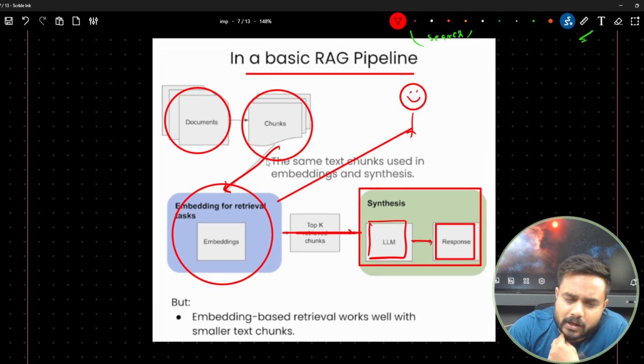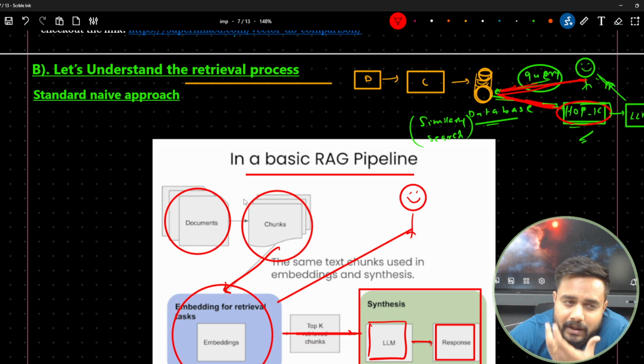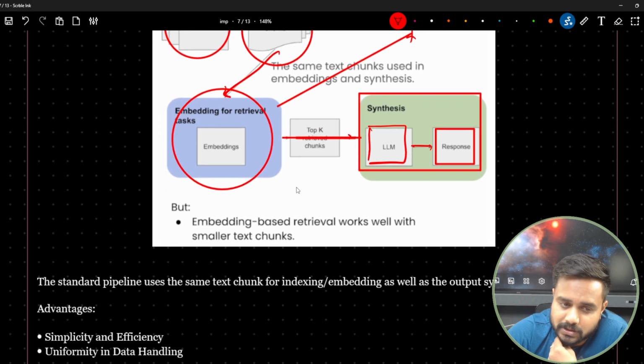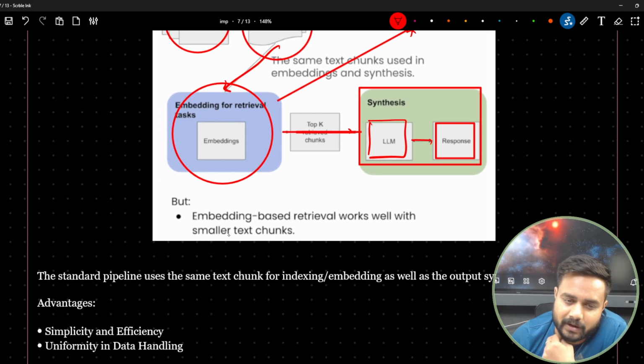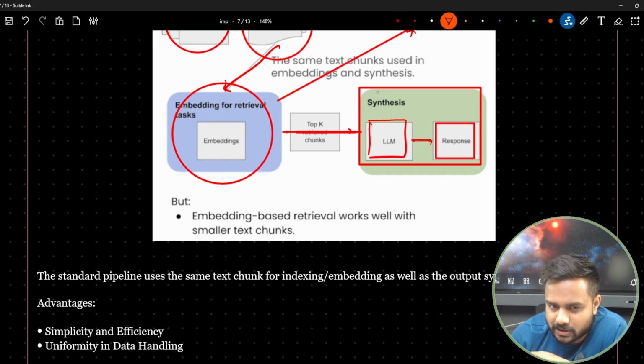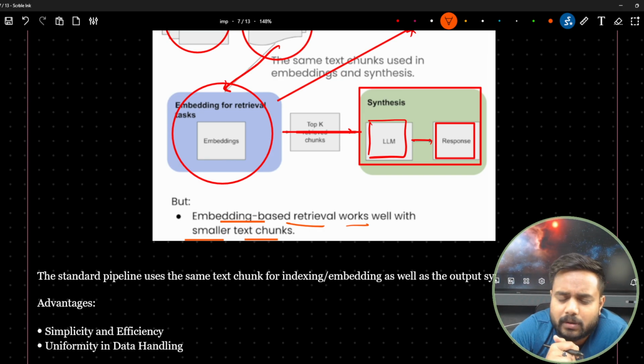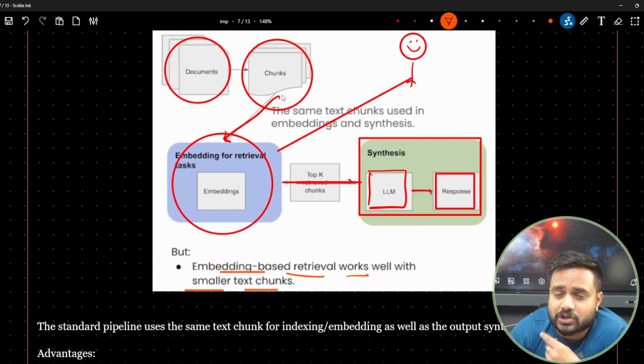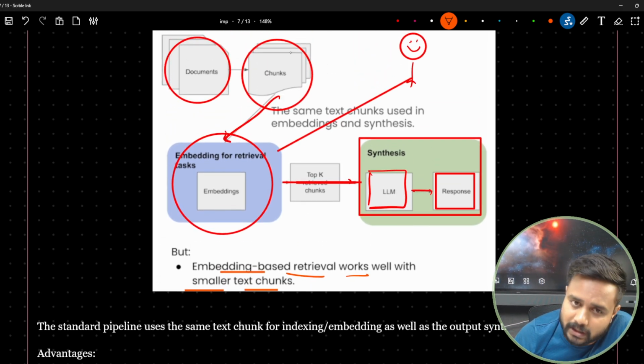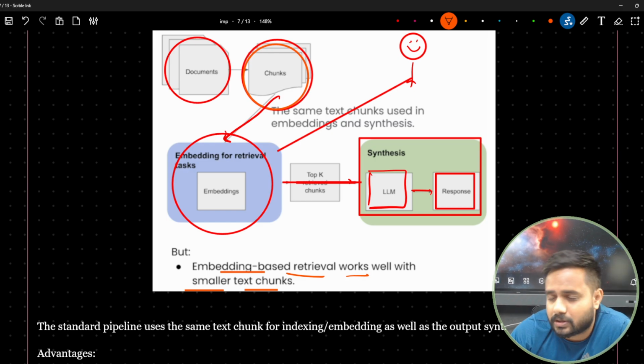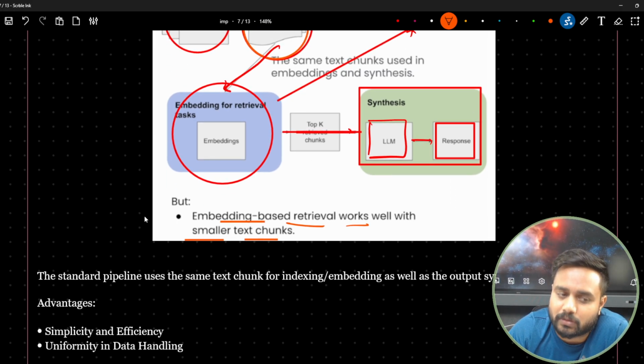Now over here, guys, we have some advantages and disadvantages of this simple process. So let's try to read them. Here I'm saying this simple process is fine for smaller data, but not for bigger data. Now bigger data means what? Bigger chunks, the chunks which we are going to collect from the data. So I'm talking with respect to that chunk.